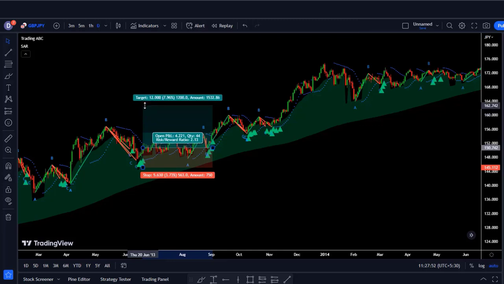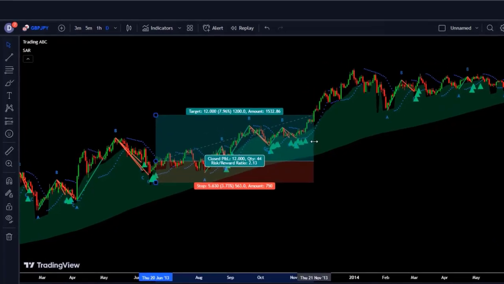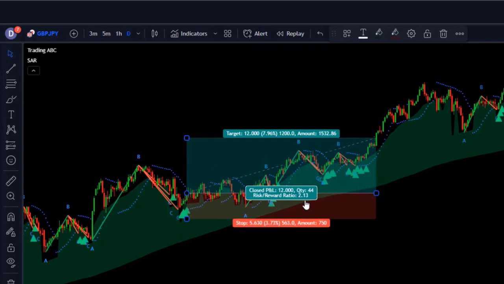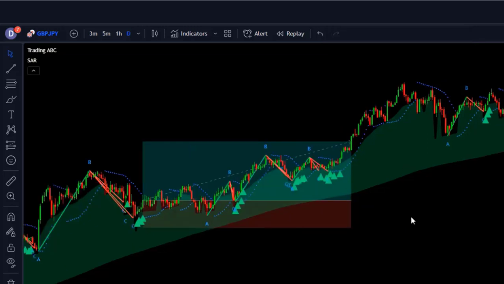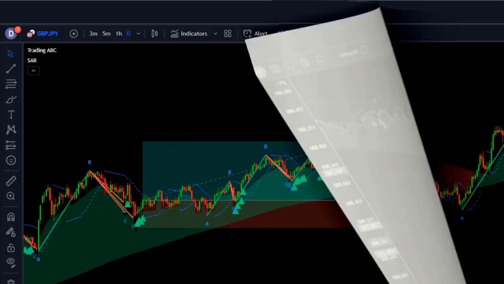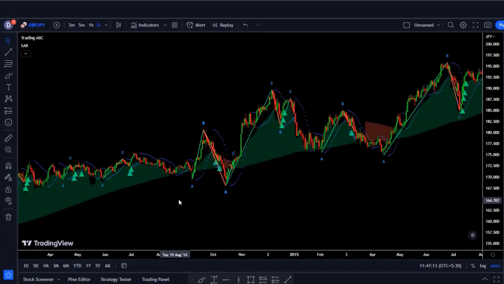And for the profit, you can set it in advance at the level that makes the risk to reward ratio equal 2, or you can use price action analysis. You can even use a trailing stop and move your stop loss below each pullback and get the most out of your position. Setting it in advance at the risk to reward ratio of 2 or 1.5 would be the safest option if you're not an experienced price action analyst.